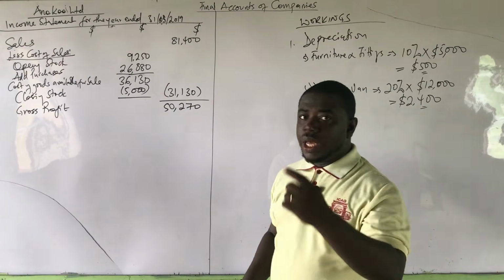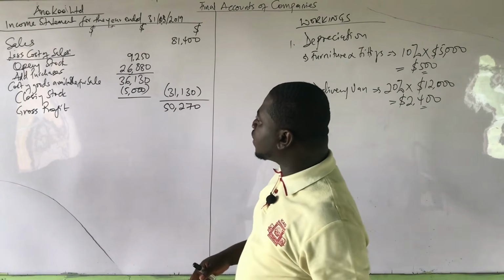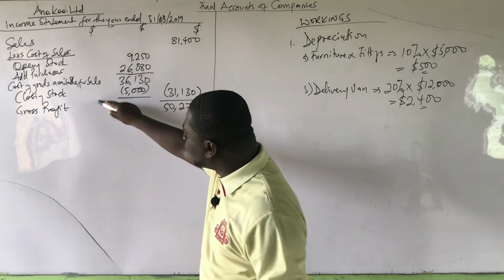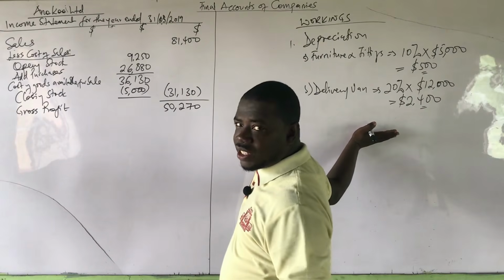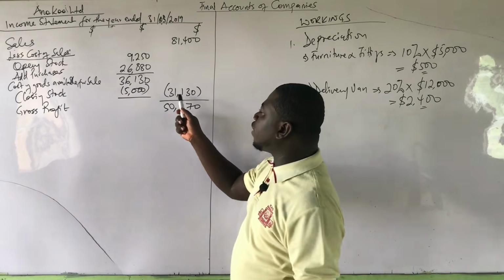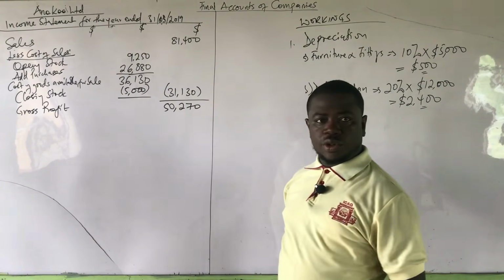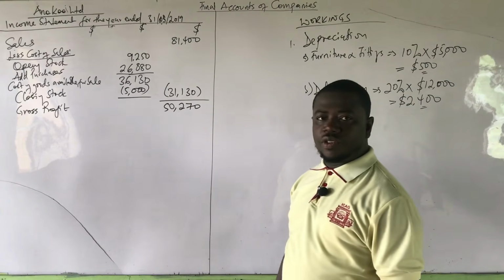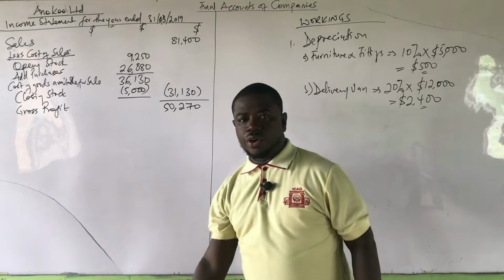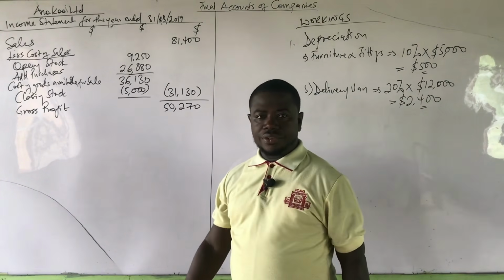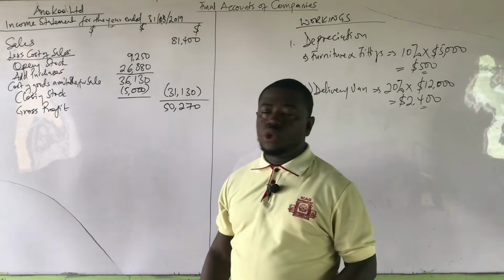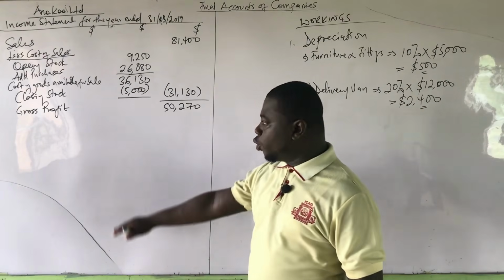I was explaining to you that in the IFRS requirement, the new standard for publication, what you are going to do is that right after your sales, all these workings for cost of sales would have been done outside as notes to the account. And then only this figure of 31,130 would have been brought directly as cost of sales, so that you arrive at the same 50,270. And so the only difference is that for publication, we don't show workings of the cost of sales inside the trading account or the income statement. That is the difference. And then one other important thing that you should know is that when we get to the expenses over here, I'm going to list them.